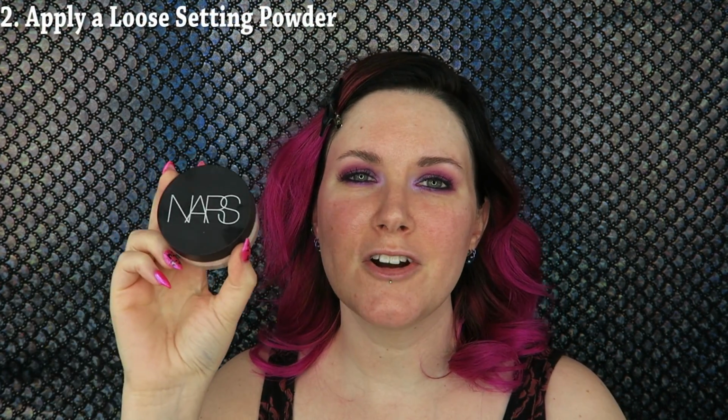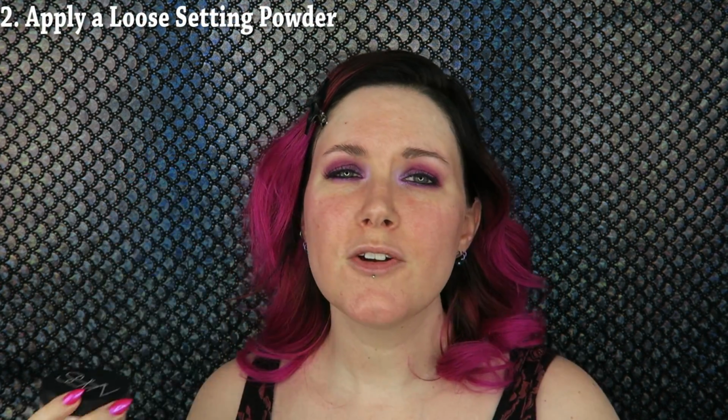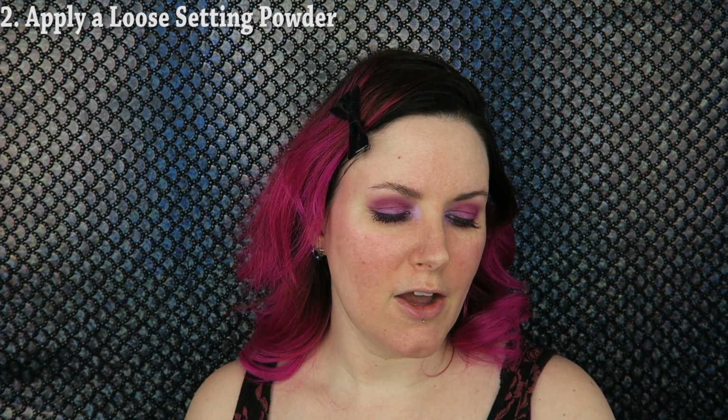The next thing that I'm going to do is apply a setting powder. I'm using NARS Light Reflecting Loose Setting Powder. You can also use any setting powder you like. I also really like the Silk Naturals Close-Up Powder. Actually, I guess I will use the Silk Naturals Close-Up Powder. And you're basically just going to put this all over your face.